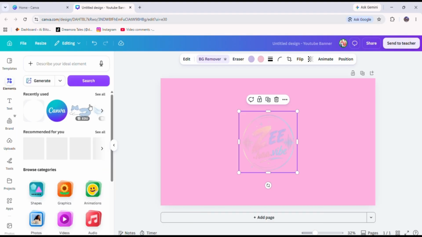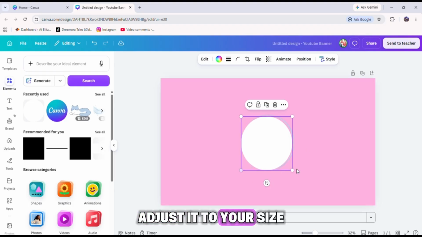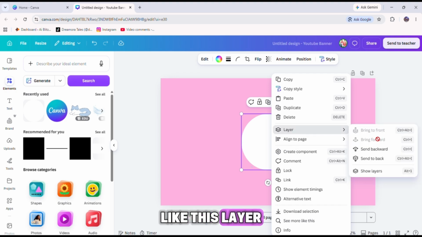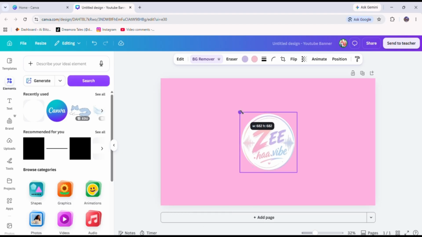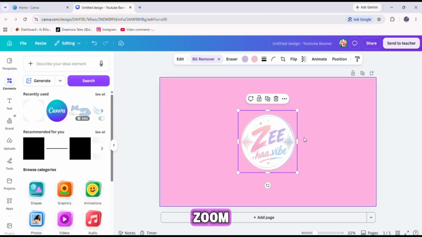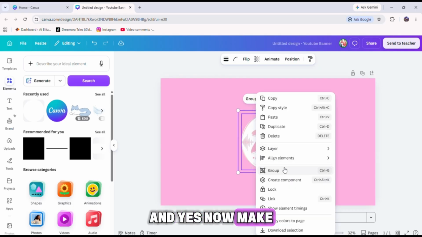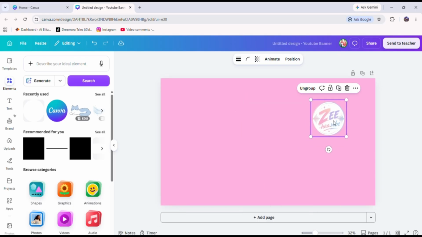Okay. Now, adjust it to your size. Like this. Layer, send to back. Zoom. And yes. Now, make a group. Okay.